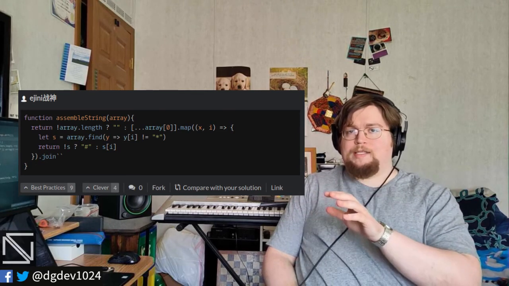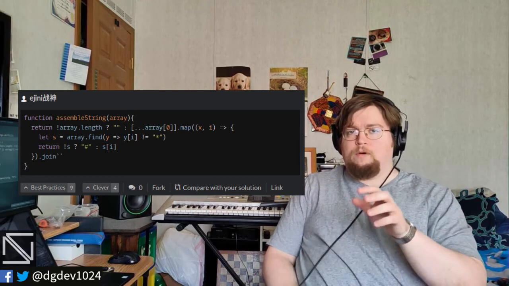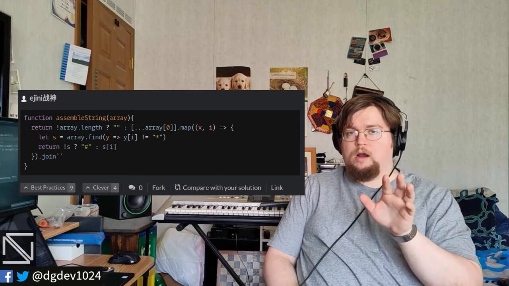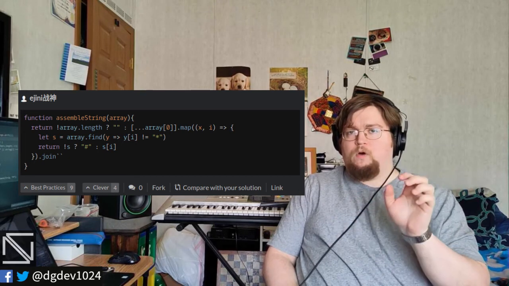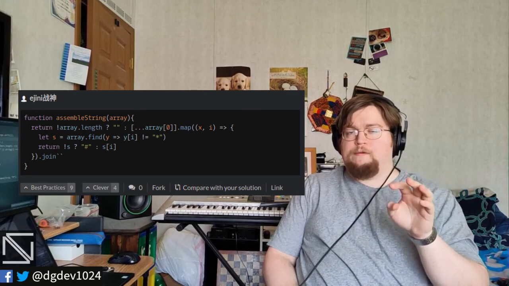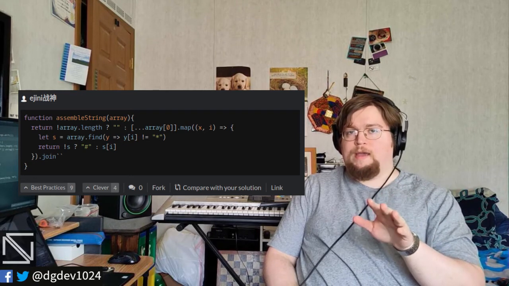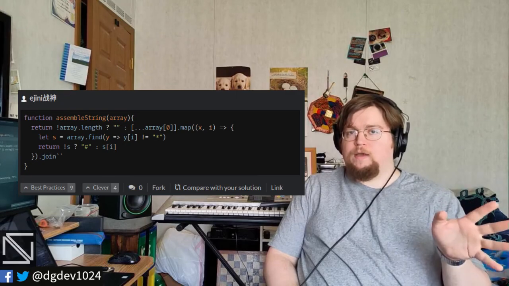If it finds such a character and it's not an asterisk here, we will go ahead in the map method's predicate function and return that character at the index. Otherwise, we go ahead and return a pound sign here. Now, we'll take the array resulting from the map method and join that together with a blank string to get as corrected as possible the string we are looking for.